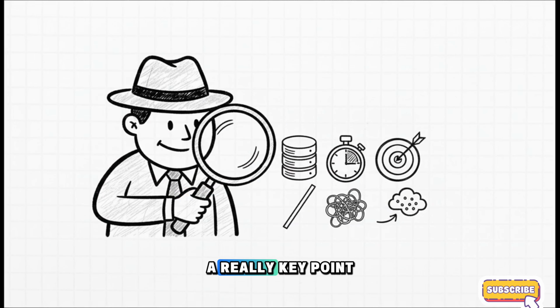And this brings up a really key point. There's no single best algorithm for every problem out there. Data scientists kind of have to act like detectives. They look at all the evidence, the size of the data, the speed they need, the number of features, and from there they select a handful of candidate algorithms that are the most likely to get the job done right.